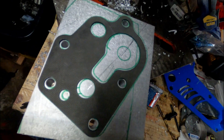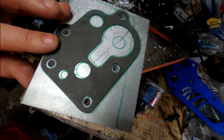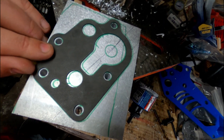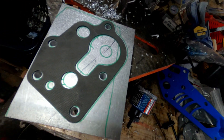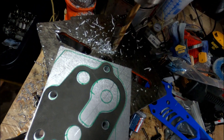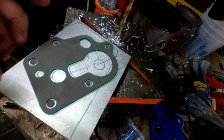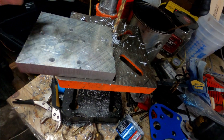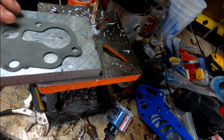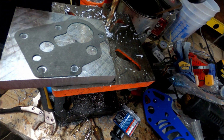Close enough for the driveway. This is also why bolts have clearance. It looks like the top one might be a little bit off — if I have to, I'll go in there and blow them a little bit oversized; not a big deal. This will allow me to locate the gasket, so now I can put the gasket like this.